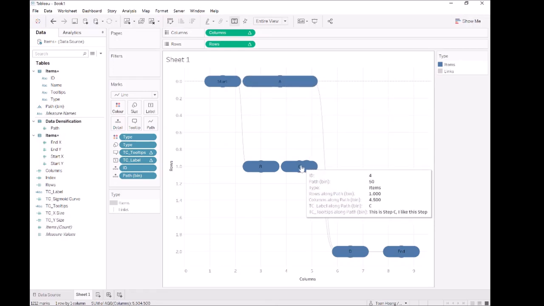You can do this to add any attributes and to enrich your template. You can add an attribute for URL and then use them in URL actions. The key thing to remember is, because we're using data densification and drawing, we have to wrap our attribute up in a table calculation to make sure it's always visible. So yes, you can add as many different attributes as you want. Explore this, enrich your template, and I'll see you in the next lesson.